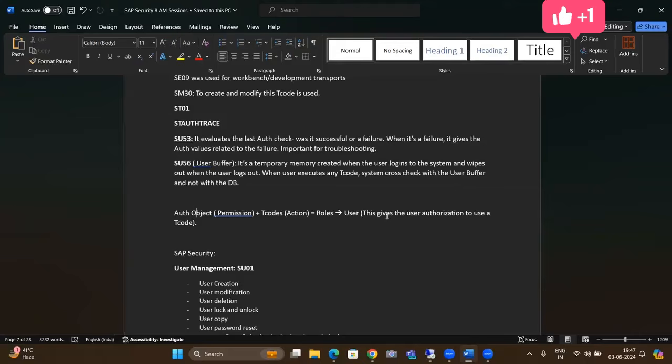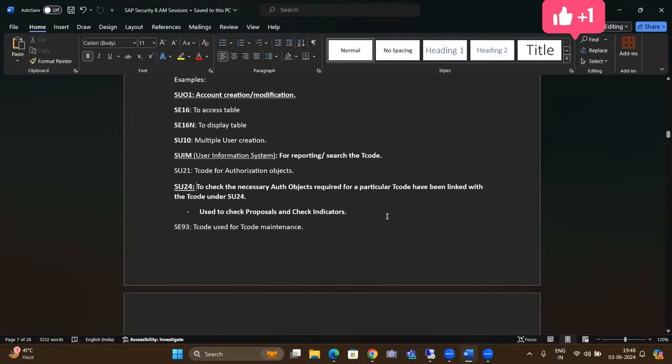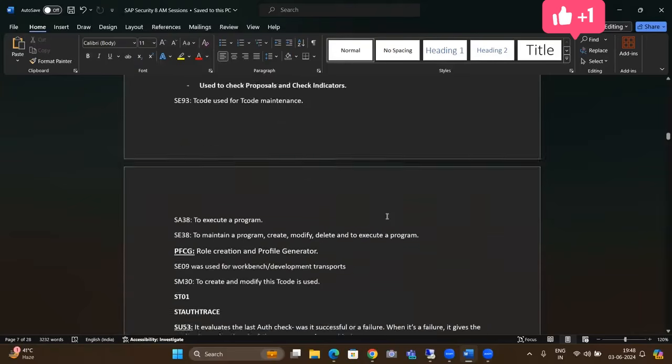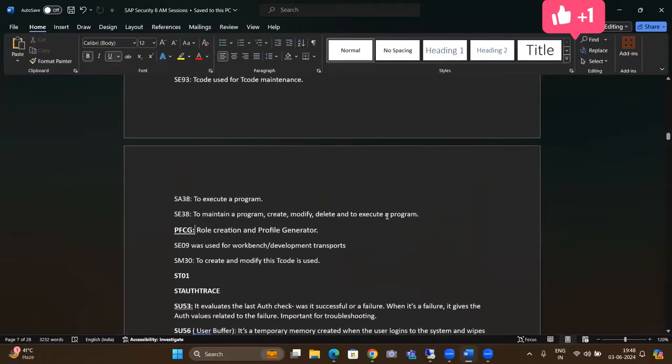Like suppose I have created your account, Monica. I have added SU01, which means you will be able to use user maintenance. But I have not added IC16 to that role. So you won't be able to access any other T code other than SU01 as of now, until we create a new role to give you more access, or modify it.